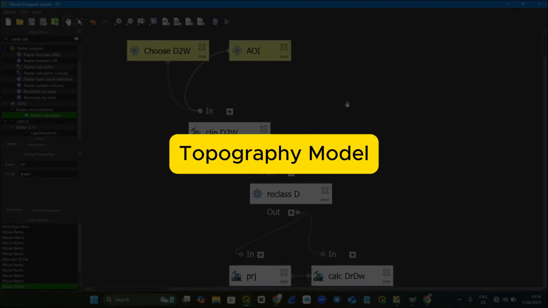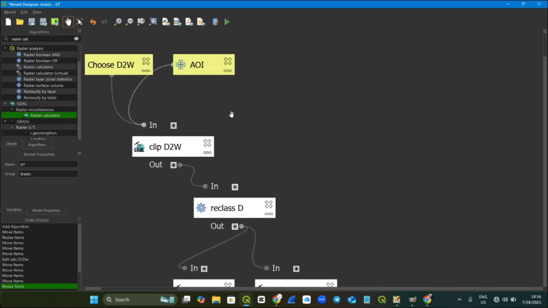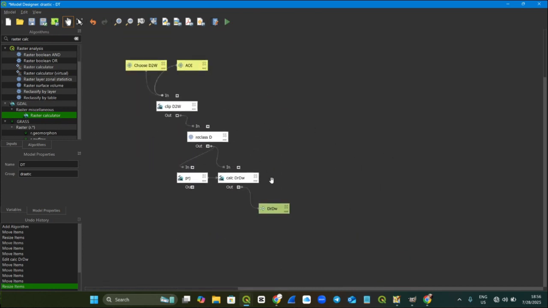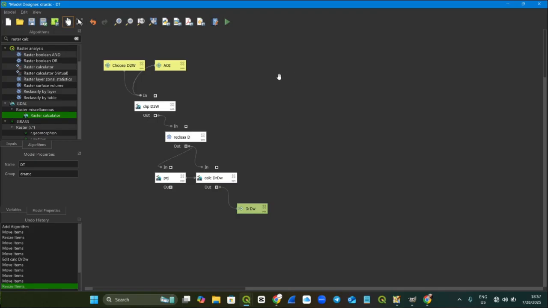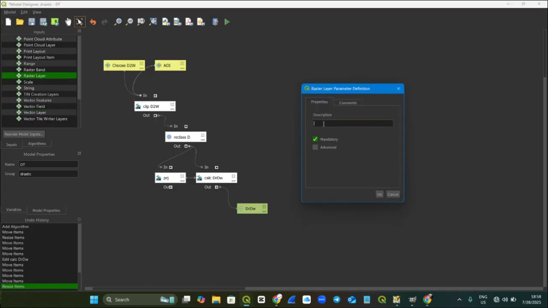The same way as we have this flow, I'm going to do another one for our T or topography right here, and we can see how to link them at the end of the day. So we're going to come over to our inputs, and we are going to add a new raster layer, which will be for our DEM. Let's go back here, double click raster layer. So we're going to call this DEM, or choose DEM, hit OK.